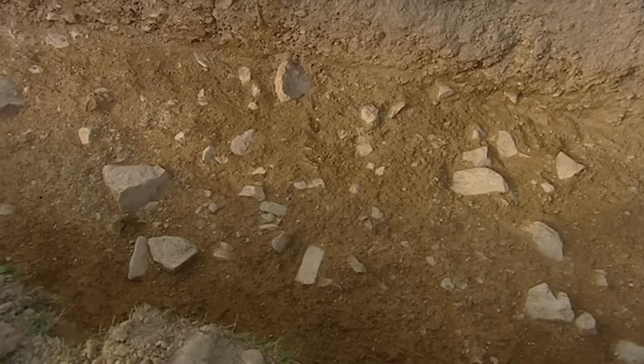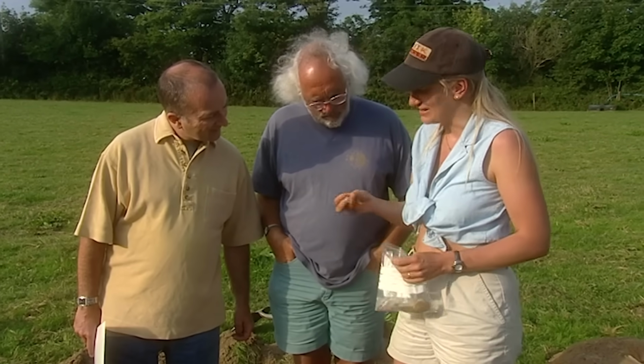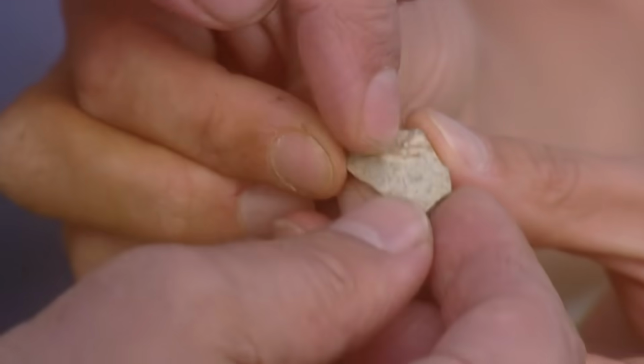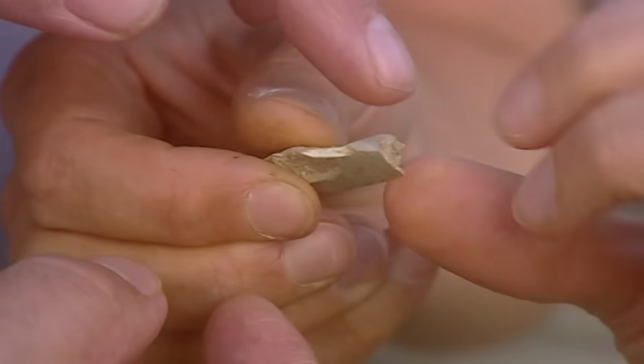The really interesting stuff we have had coming out of here has been the finds. Haven't had a huge number, but almost every single one of them has told us something really interesting. But the really interesting thing that we found is that. That? I knew I'd have trouble convincing you of this. Have a look at it, see how shiny it is, touch it, feel how smooth it is. Oh, it is, isn't it? Yeah. And there's the same surface there.